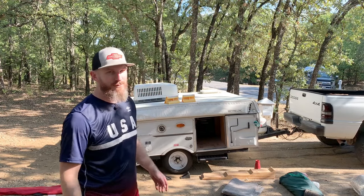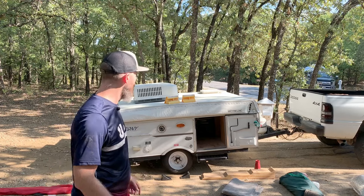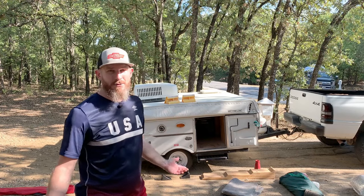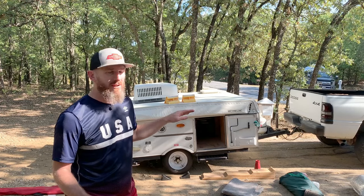I've never had to use that third one, but you know, sometimes you can be camping in a rough spot, so it's possible. So we're just gonna store that underneath for now, and it's time to drop the camper. So then we're gonna level front and back once we get it all placed.